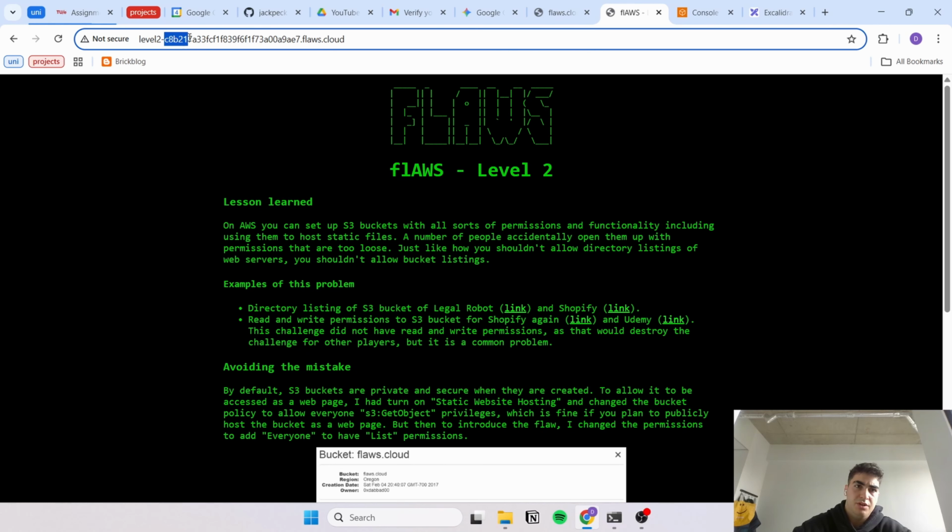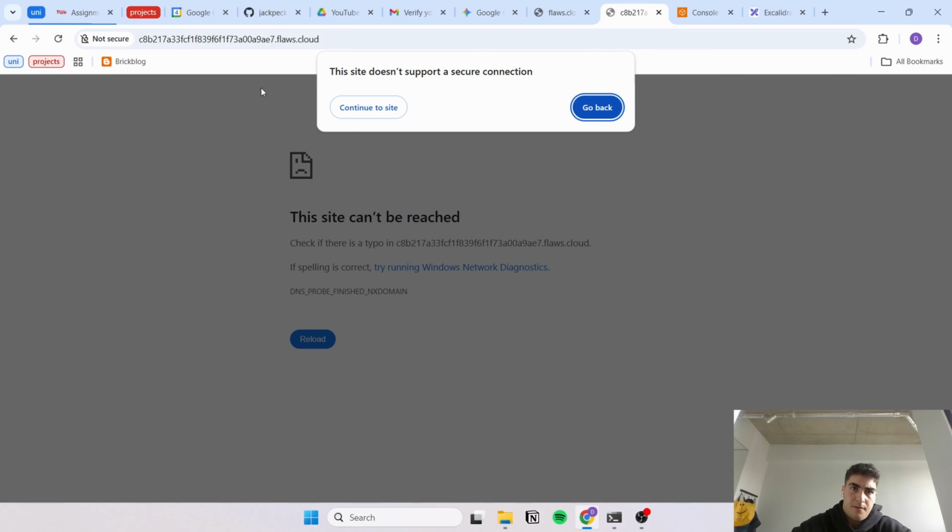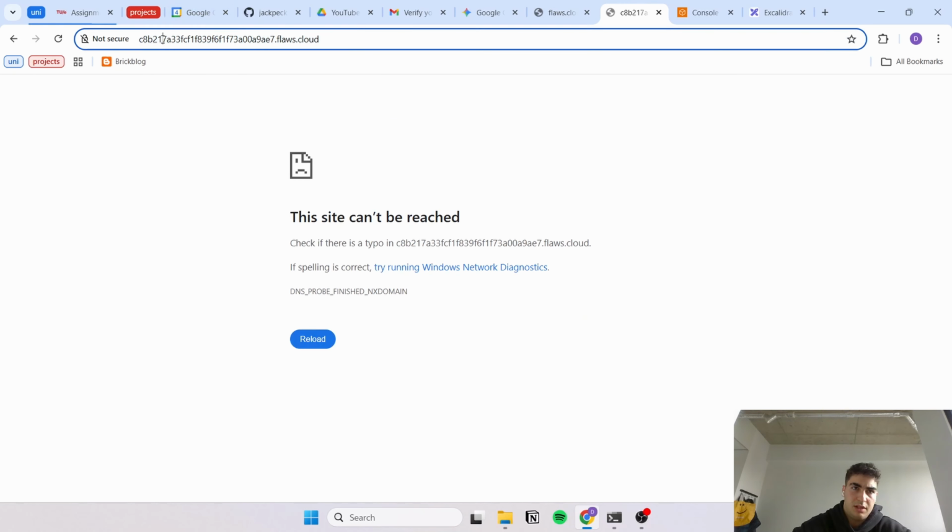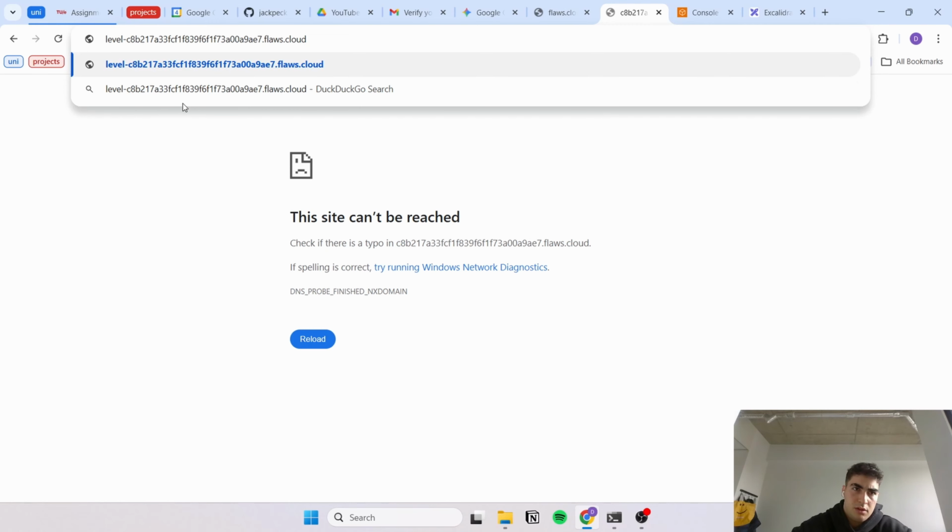Like, what does this code over here represent? This little code could be something, but no, it doesn't look like it. Level 2, level 3.